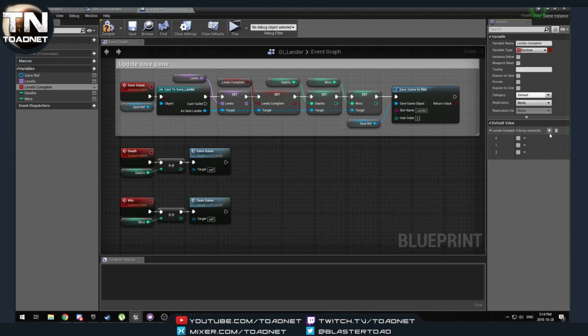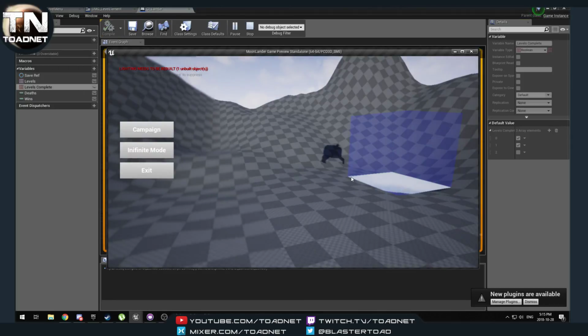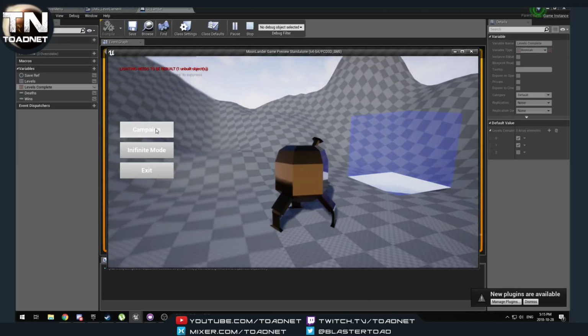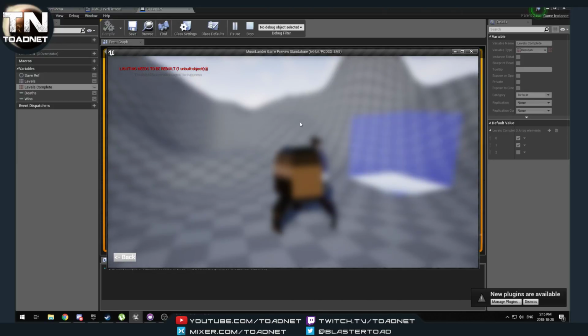And then here we need 1, 2, 3 entrances. We're going to have it that we've completed test and we've completed pointy spike death. So let's see if this works. If we go to campaign, it doesn't work. Why don't you work?